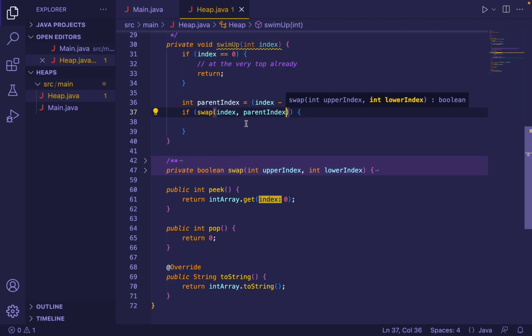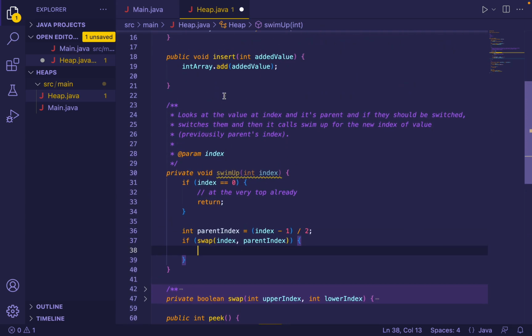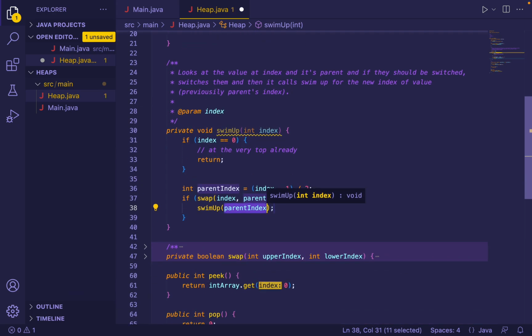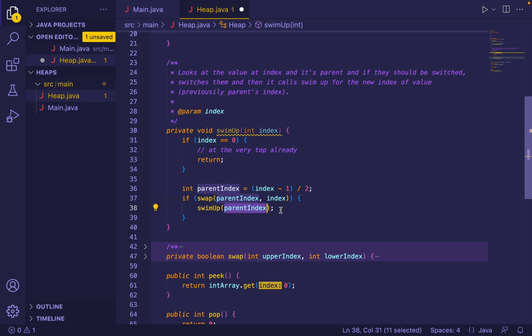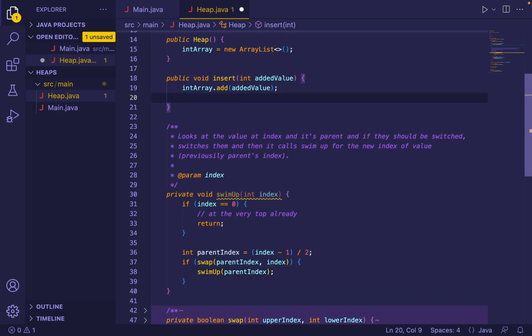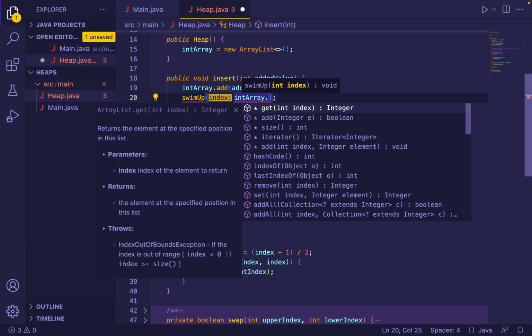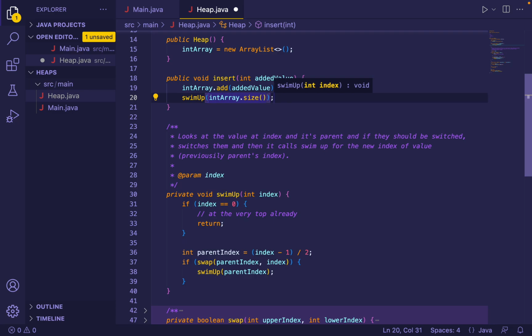Parent index, no, I guess I have to call parent index first. Yeah. Alright, so that should be working, and we can just do size -1.